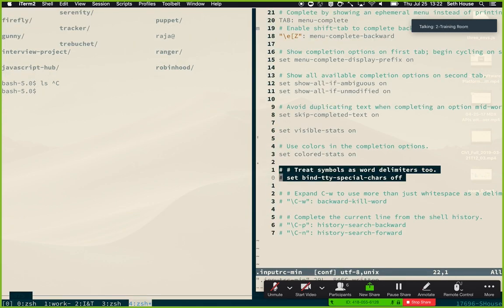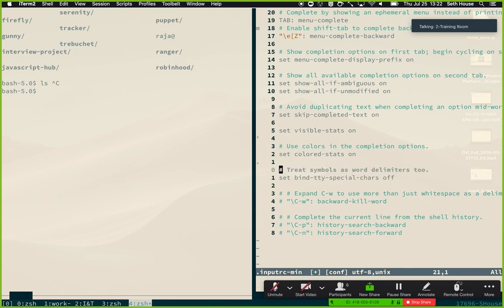So this says to treat any kind of symbols or punctuation as word delimiters. By default, it looks for white space to determine what a word is. And so we're going to say we want it to be other things too. Punctuation, white space, and what am I missing? Yeah, that might be it.